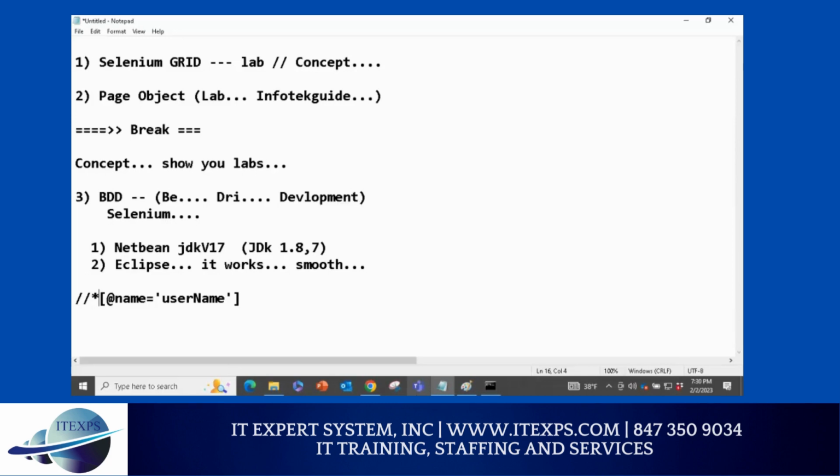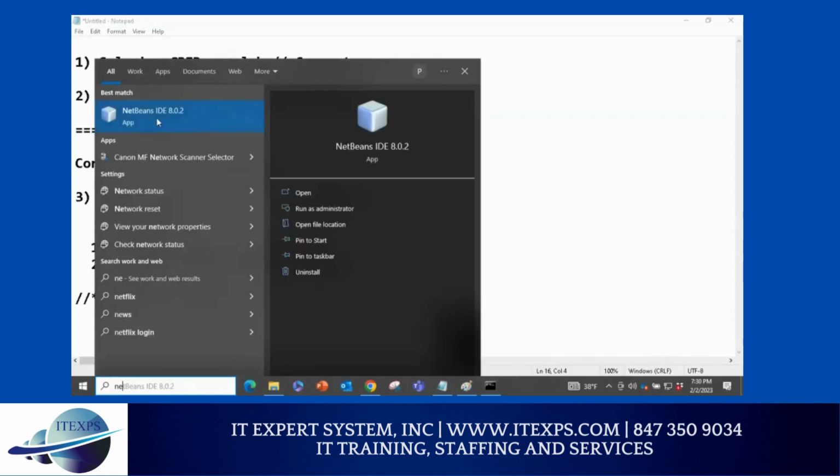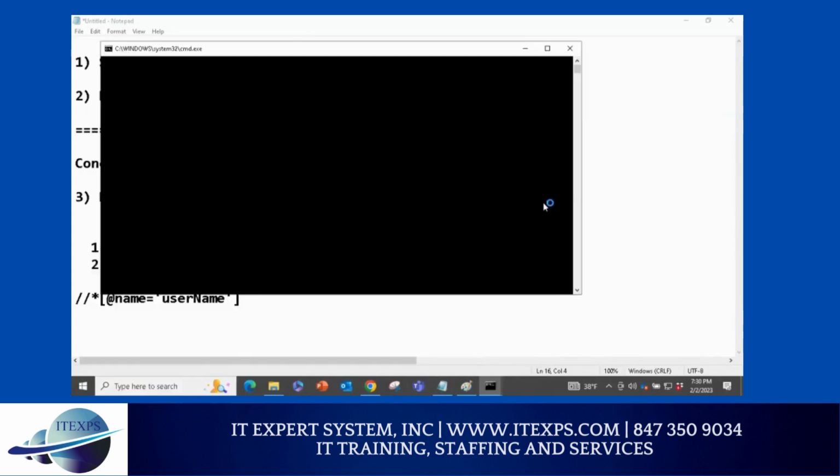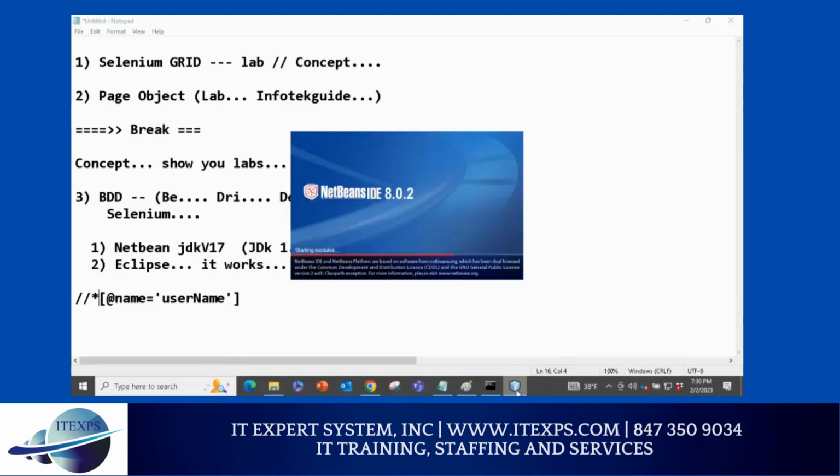If not, start your NetBeans. We'll do this exercise. So you will do it yourself, and I give you a guarantee if you follow that, you will be able to do this lab. NetBeans. I want you to be successful. Okay, so make sure you pay attention. Sometimes you focus on texting and you will lag behind. I'm really not going to stop. I will continue because before break we want to complete this lab, right? I have 30 minutes. So if you do it, I give you a guarantee you should be able to do the lab. I would not even take 30 minutes. If you follow, we should be done in 20 minutes.